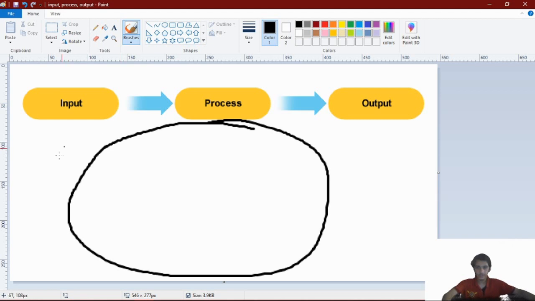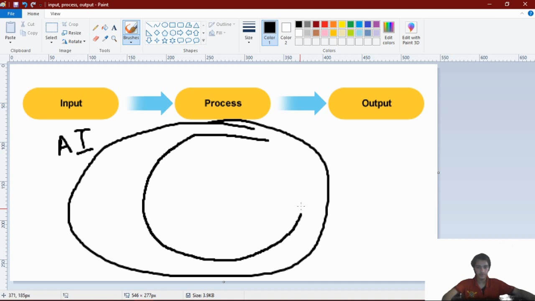Let's say this whole circle is our artificial intelligence, AI, and we have another circle inside of this. This circle is ML. What is ML? ML is machine learning. There are three types of machine learning, but we're going to get to that later on.